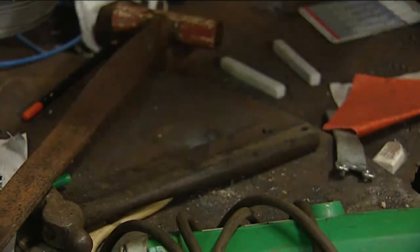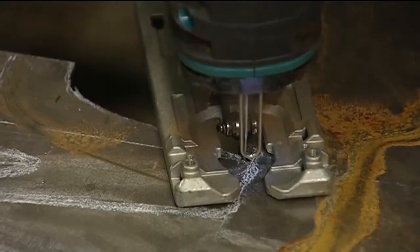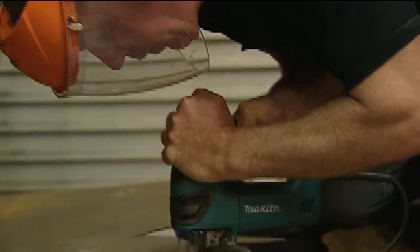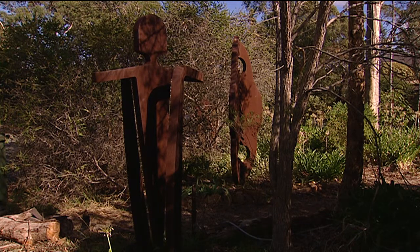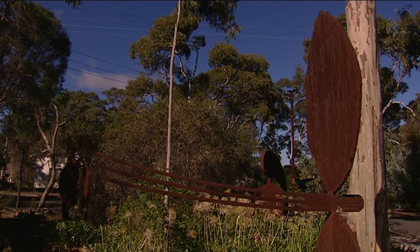So I use Corten steel, which is steel with copper and chrome in it. But it ages to a much more even finish than mild steel. But again, the colours I think reflect the colours in our landscape. I use stone, but when I use stone, I use broken stone, which I'll assemble back into a form. Again, those broken stones I think reflect how stone appears in our landscape, which is much different to Europe, of course. And the other thing I use to some extent as well is Australian woods, red gum, jarrah. Those rusty colours very much reflect the ochre and the actual rusty steel colours you get in the Australian landscape.